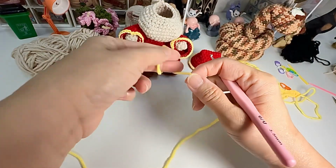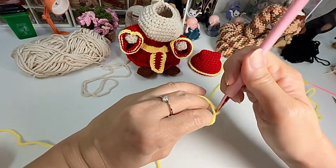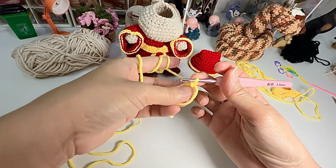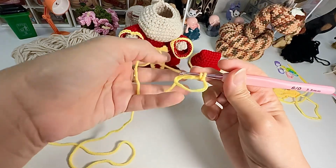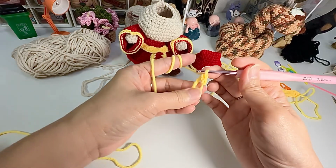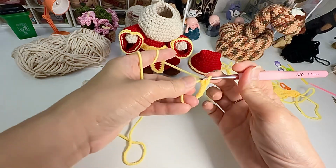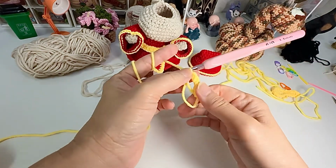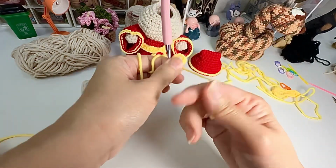This is how you do the sides. First you start with a magic circle. Oops. You make a magic circle. Then you do 6 single crochet into the magic circle or the magic ring. 1, 2, 3, 4, 5, and 6. And you pull this tight.